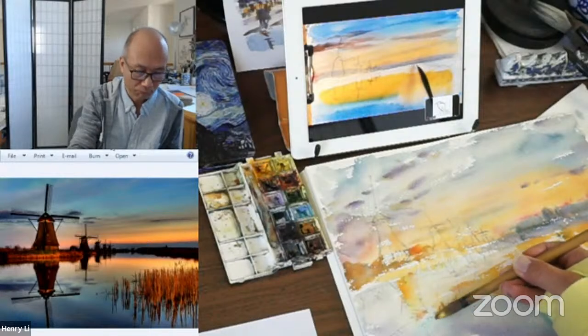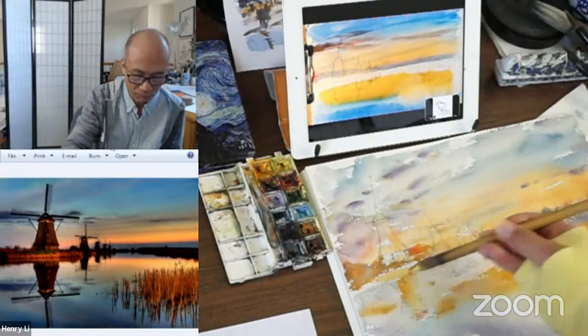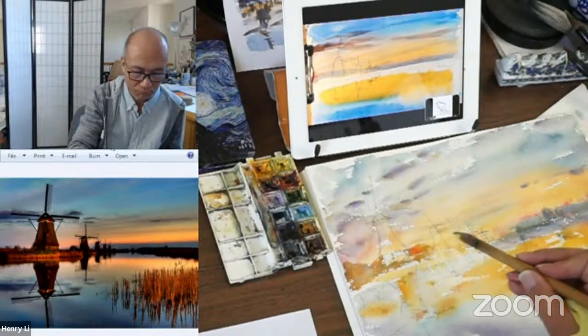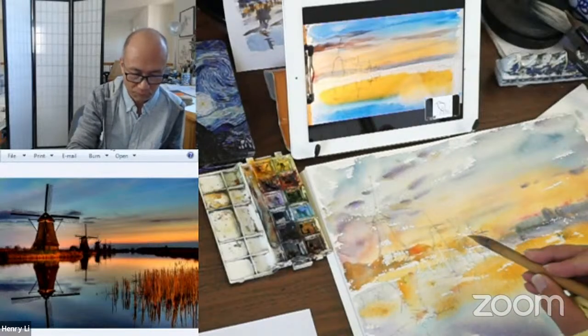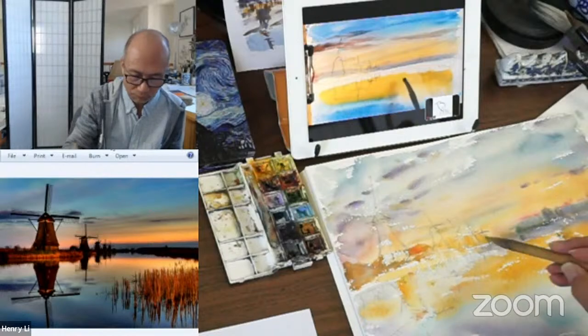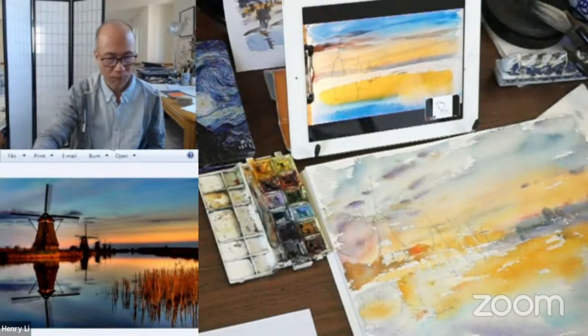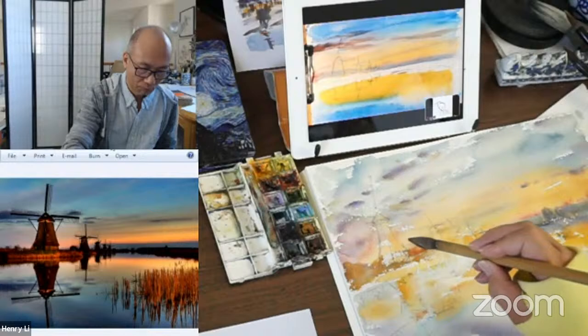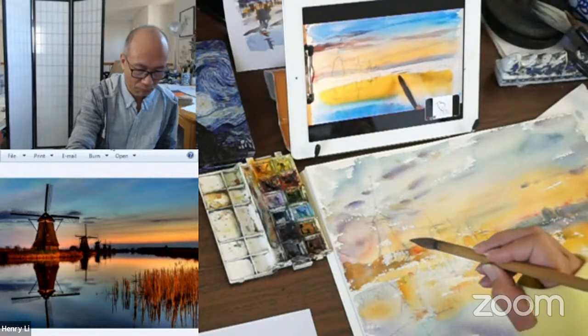And then I hinted some of that violet along the edge. Ultramarine blue and magenta. That'll get you the violet.